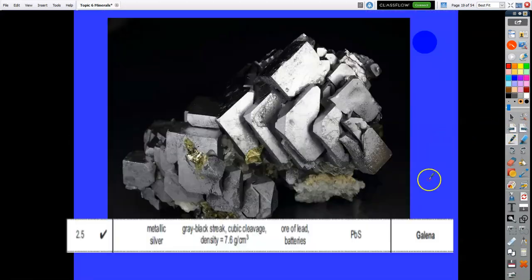So this is galena, which I took right off the ESRT. It has a hardness of 2.5. This little check mark is on your ESRT. There's a column on the left, there's a line that goes down like this, and there's check marks. If it's on the left side, that shows cleavage. If it's on the right side, it shows fracture. And you'll see most of the minerals on the back of your ESRT, I believe the check marks are on the left. That means a lot of minerals have cleavage. A few do have fracture.